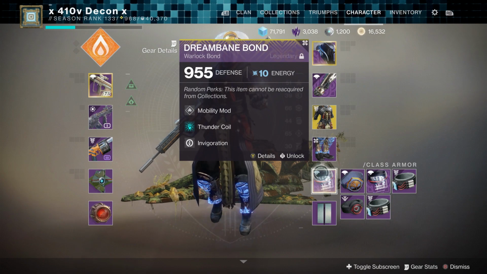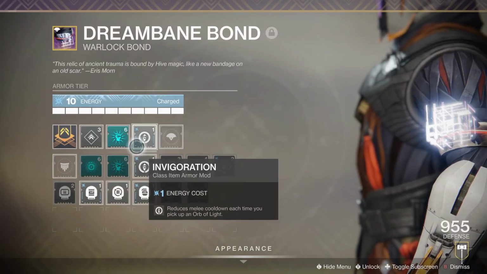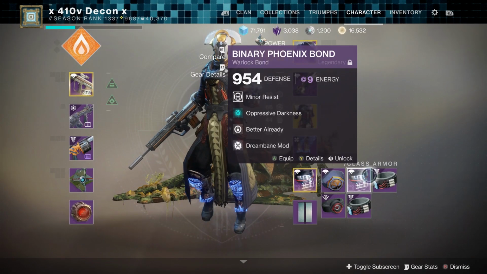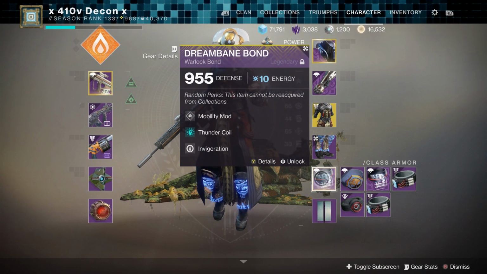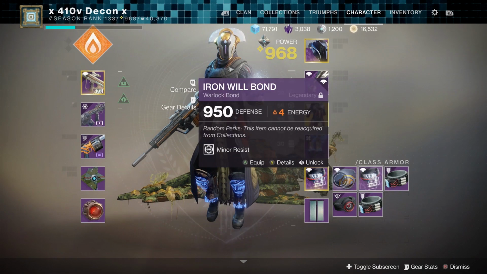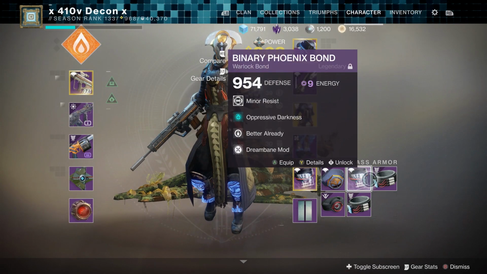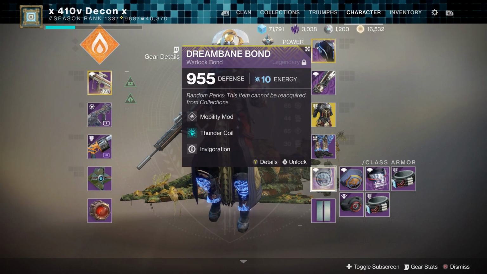The class item is also very specific because it doesn't have any stat rolls. This is simply for mods. So once you have 1 piece of armor in each type, I recommend just maxing it out because then you can just infuse. You'll never have to worry about stat rolls. 2 of the most powerful mods in the game right now that come from the artifact are Thunder Coil and Oppressive Darkness. So be sure to check those out if you guys haven't already.